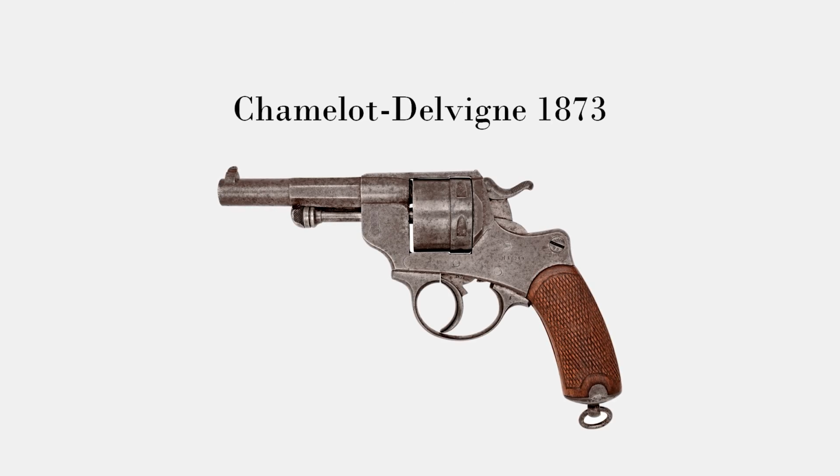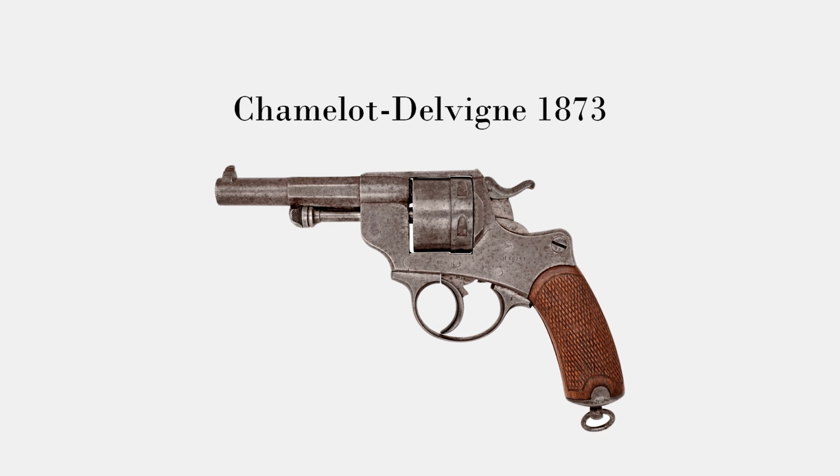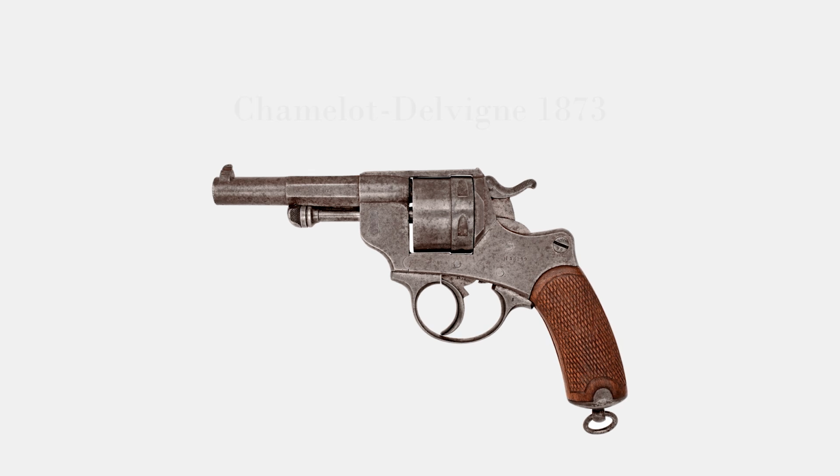Now, just as a side note, about this time the Swedish Navy got tired of waiting and went out and adopted their own revolver as well, an identical copy of the French Chamelot Delvin model of 1873. These received the Swedish designation of 1884. It's a decade later. Okay, this is getting a little bit messy.